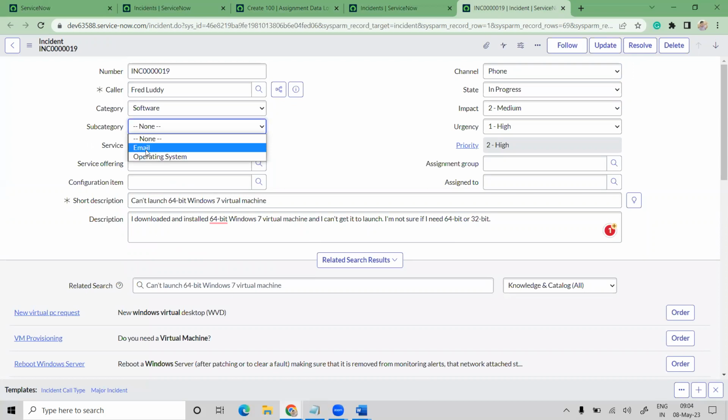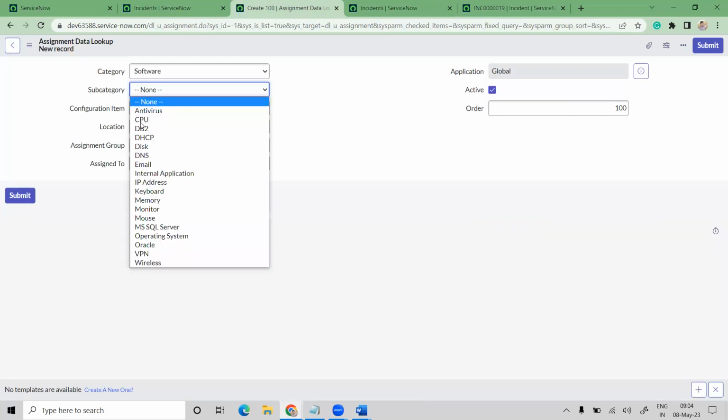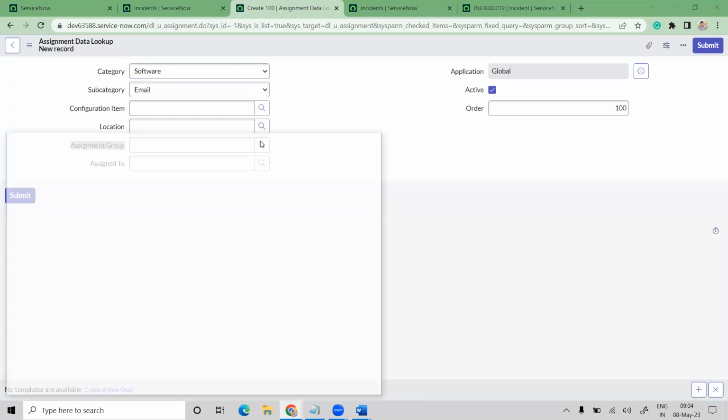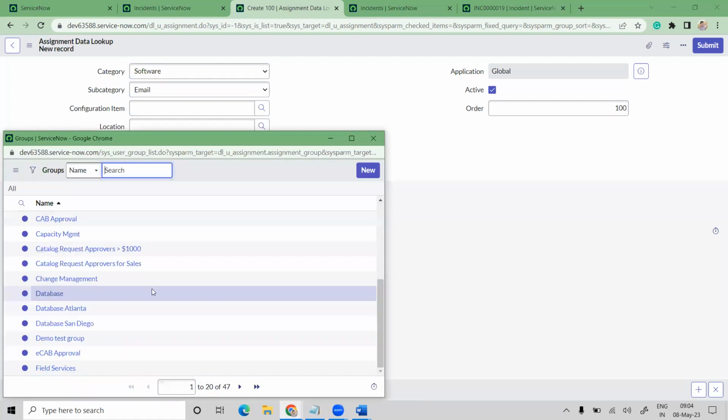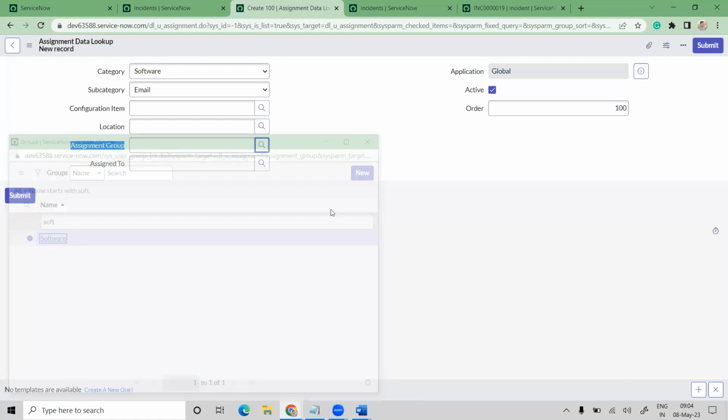I will check, let's say, email. So if I go with subcategory as email, this is the condition: if category is software and subcategory is email, then, for example, assignment group, I'll go with software only. We have a software group.